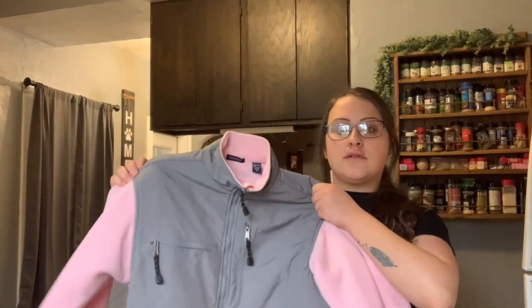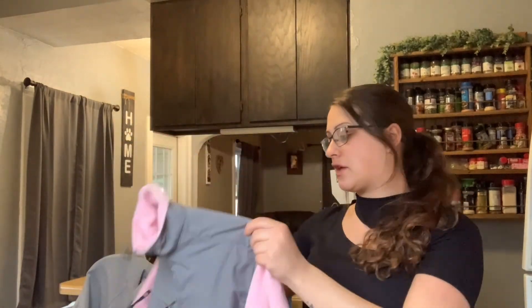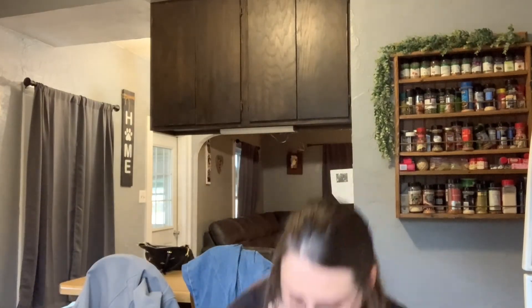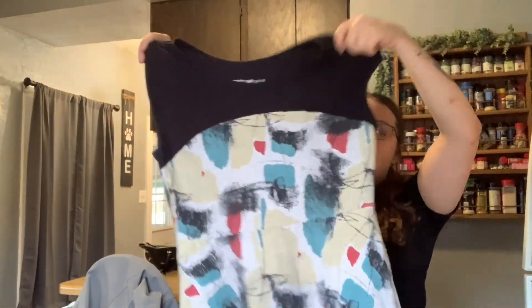I went shopping this last weekend and it's already Thursday — I'm just getting to the haul now. I've been really busy and I do have some of these things listed already. This brand Riversend — these kinds of jackets are really nice and I think it'll be really good for spring. Then Effie's Heart — I just thought this was a really cute dress. I was going to list it and add the keyword 'art to wear.'